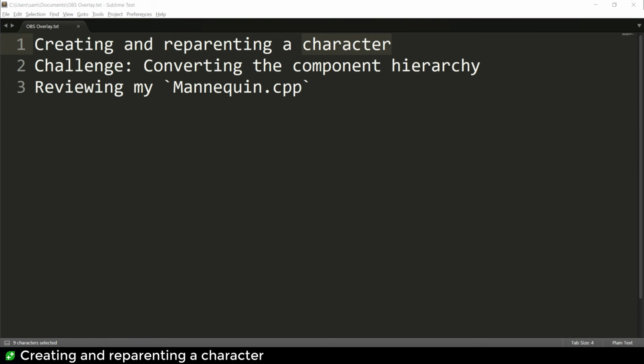So we want to be using more C++ in this project, as a lot of you have shouted about. But Blueprint is okay, and it's nice, and it can give you rapid prototyping, but C++ is still what this course is all about, and that's why we're going to be, in this lecture, converting at least part of a major chunk of our project, the character blueprint, into C++. So that is the first item on my checklist, and that is what we're going to be doing most of this lecture. But first off, the first step is going to be creating that character class and reparenting our character blueprint to that new character class.